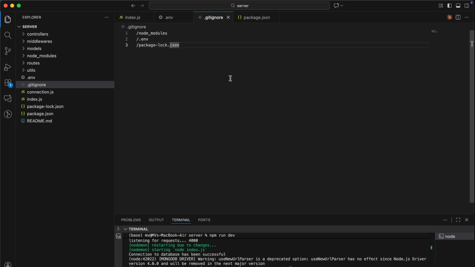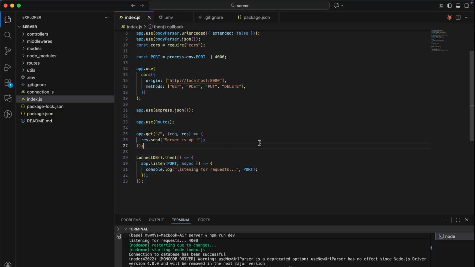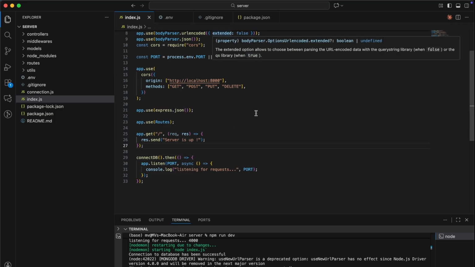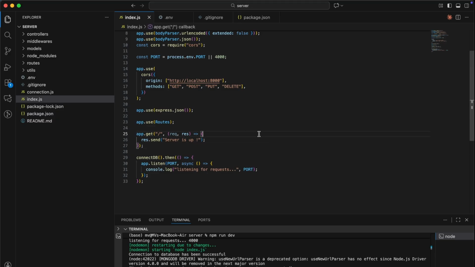For now, just remember, we don't want to share any secret information like secret keys to the public or anyone who sees our code. And that's why we have created the env file. Now, if you don't have any secret keys and you want all the keys statically within the app without this file, you can also do it.